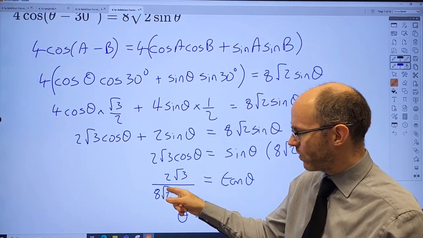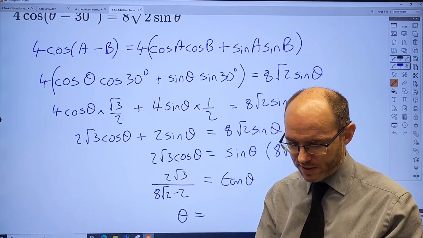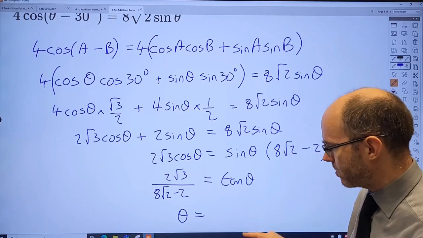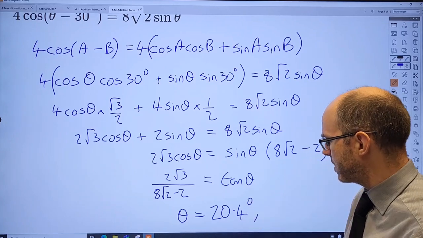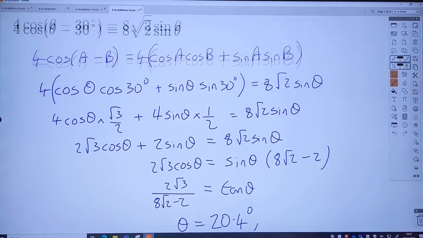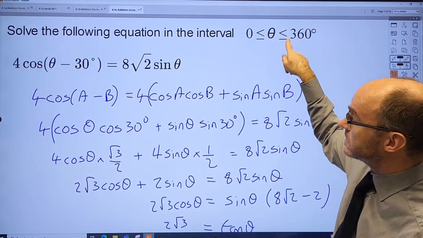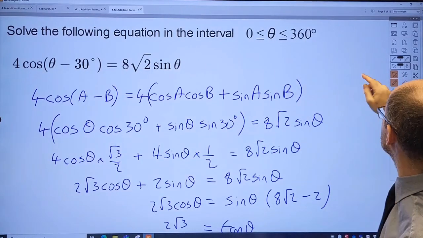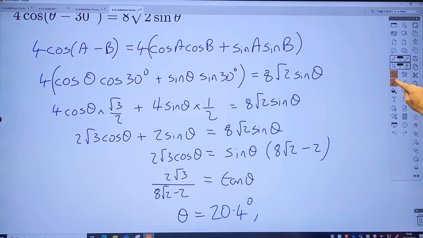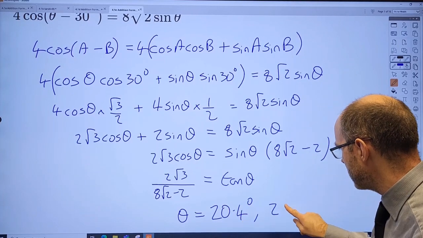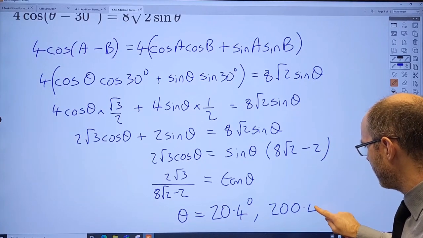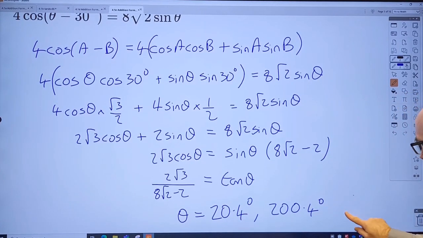Okay? So having got that number, I'm going to do the inverse tan of that, and it gives me 20.4 degrees. It's 1 decimal place. And if you just check with the question itself, in degrees between 0 and 360, so I've just got one more solution to find, and I'm going to add 180 to that. So 180 plus that is 200.4 degrees. Okay? And that's it, all down to one decimal place.